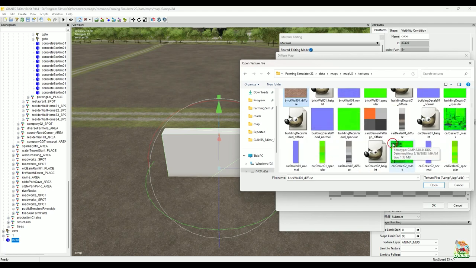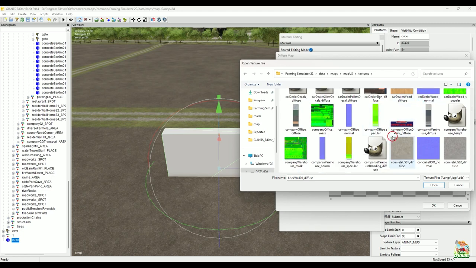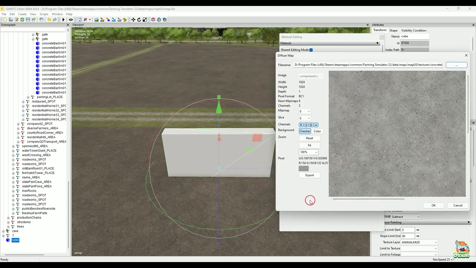What I was looking for is there's a concrete in here too. Look at this car dealer wood. So there's a wood texture for you. Right here are a couple of concrete textures that I was looking for. Right now the brick wall has already been done, but let's say concrete. So let's use the concrete diffuse.